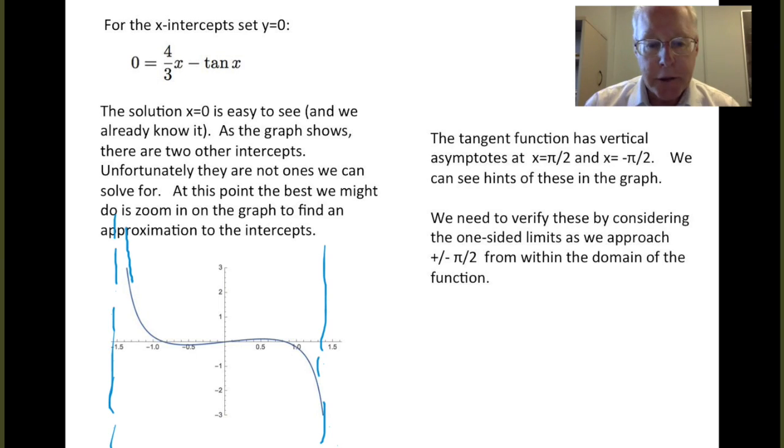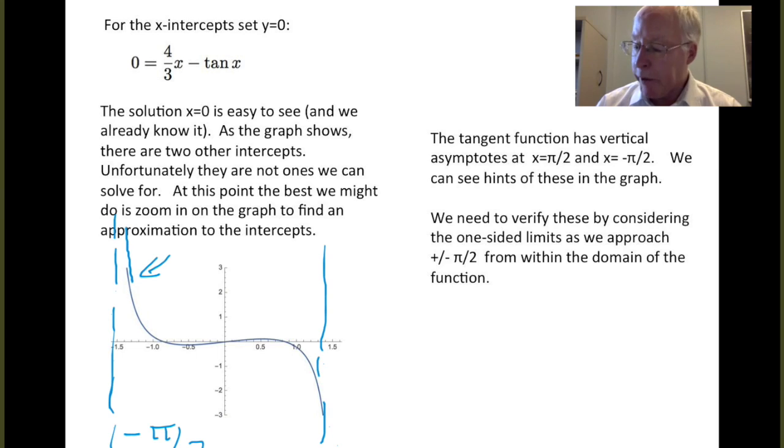So if you suspect asymptotes, you really want to verify them with some analysis, because a graphing calculator cannot show a complete asymptote. This may just mean the function is going up for a while, but it's going to come back down. So if you want to assert there's an asymptote, there's no substitution for doing the analysis. So let's take a look at the asymptote at minus pi over 2, or in this case, the suspected one.